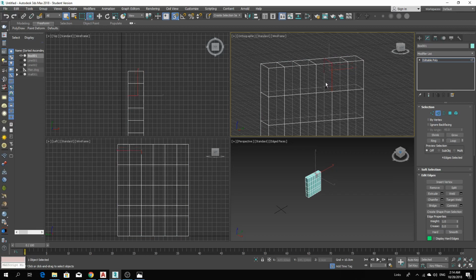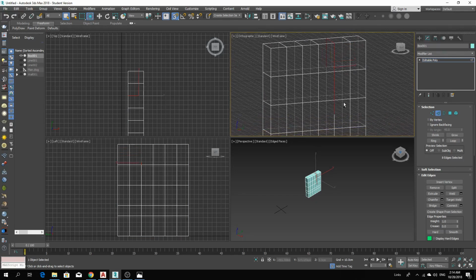Alright, since we actually deleted the horizontal ones, for some reason loop would not really work accurately here. So I would have to select it.